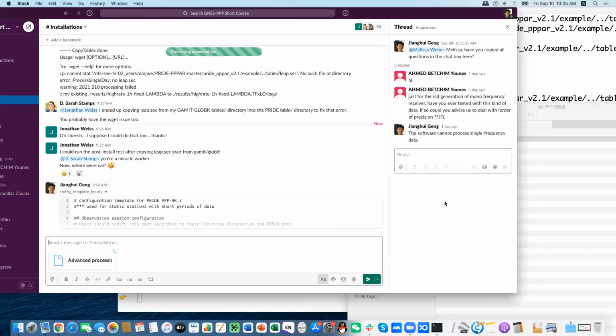TAG can handle all constellations, but only Renix 2, right? Really? Fred is reminding me of my thought. Yes, I thought it can only process GPS and GLONASS, but all right. Okay, only Renix 2. Yes. GFS Renix can process Renix 3 as well. So GFS Renix is better to use.